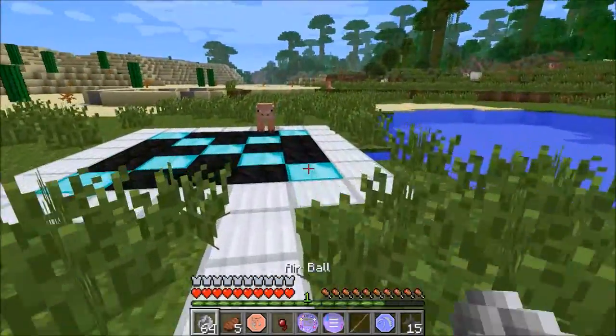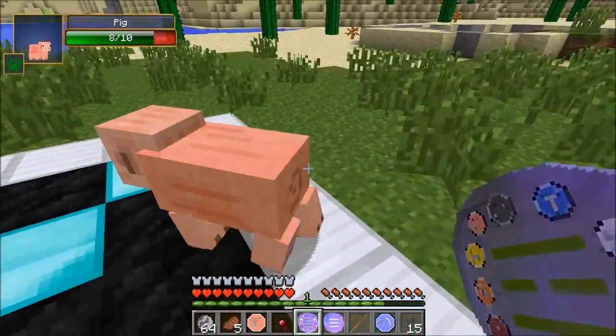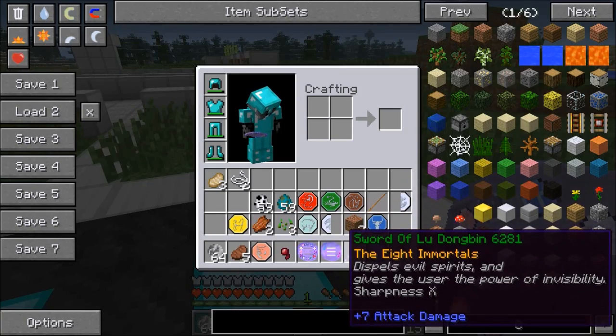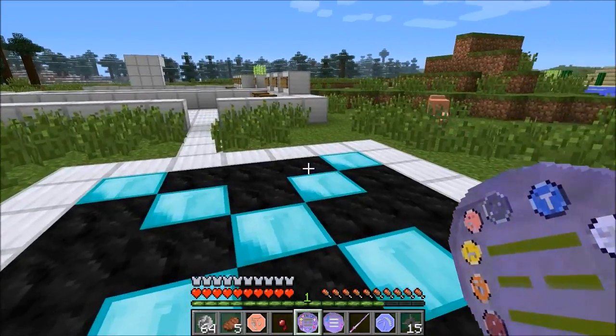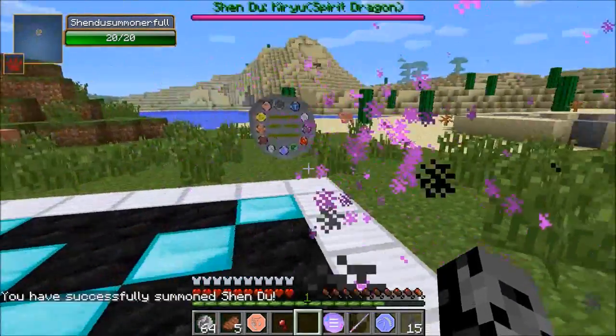So what we're going to do is take the first dude right here, spawn him in the little arena. You might want to run away, really, really far away. Alright, so I gave myself a special sword for this, the sword he drops, plus I enchanted it with sharpness 10, because they have a ton of health, and it'd be really hard to kill them in the review without that. Alright, so first dude, right click, and just watch the stone, it's really cool.